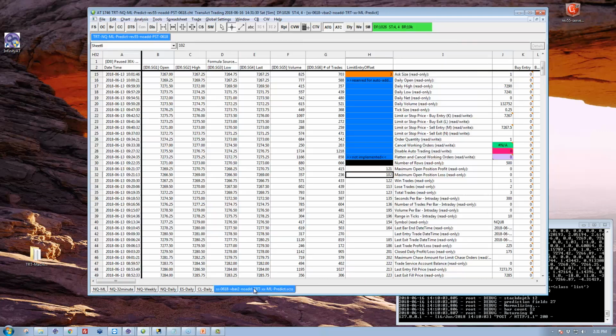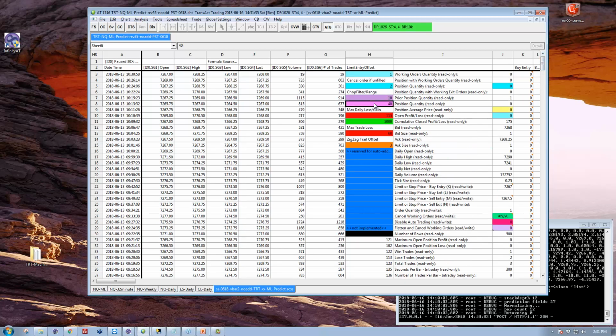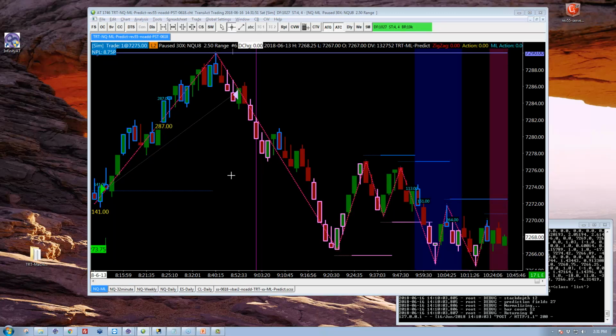Now, you define this in the spreadsheet using these 2 values here. And I have to take a drink. So this top one is, I couldn't think of a good name for it, but it's the filter that describes how far away do these points need to be in order to be considered the edge of a range. Okay, so I have it set for 10 ticks.